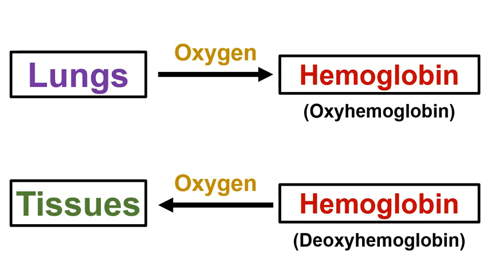We also see that hemoglobin changes shape when oxygen is loaded or unloaded from it. When oxygen is being loaded in the lungs, hemoglobin changes shape so that it's much easier for the next oxygen molecule to bind to it, and so on. This ensures that the last oxygen to be loaded onto that particular hemoglobin molecule is loaded on very easily, and hemoglobin will generally be very well saturated with oxygen at all times. Similarly, at the tissues, when oxygen is unloaded, hemoglobin changes shape again, and this shape change actually makes it easier for carbon dioxide to be loaded onto hemoglobin.